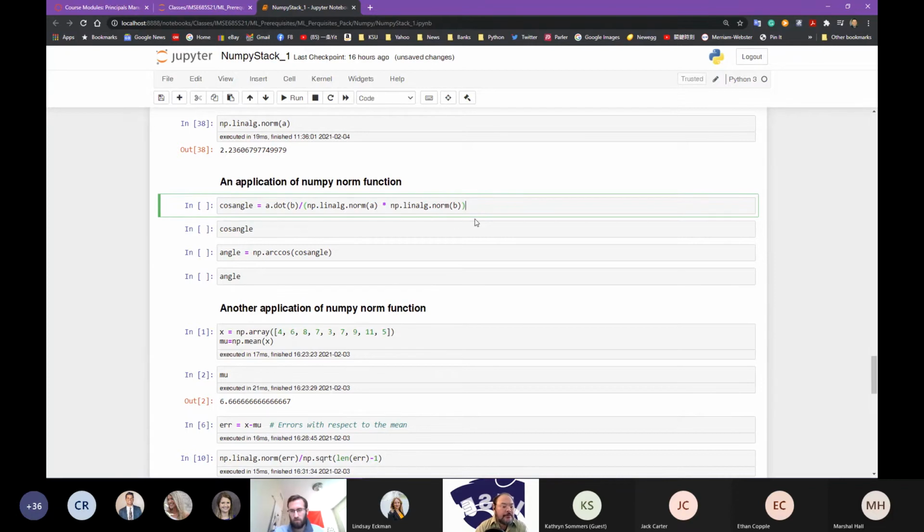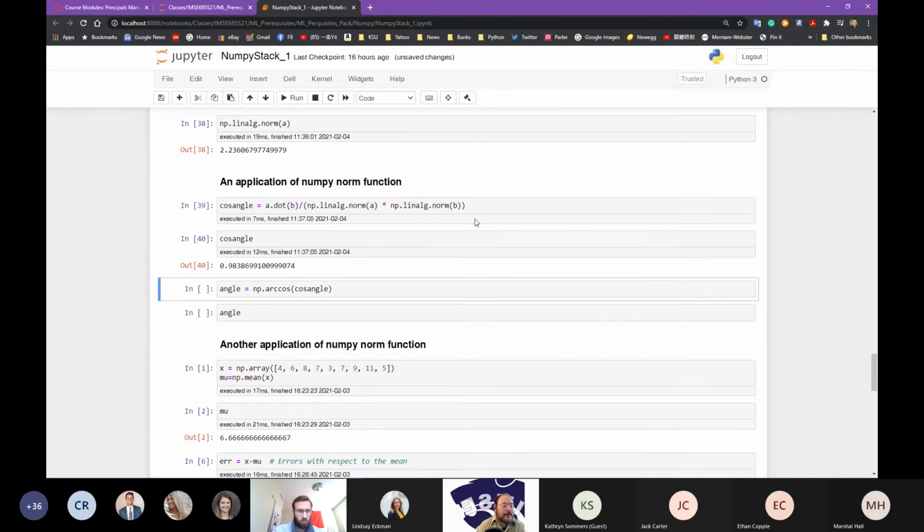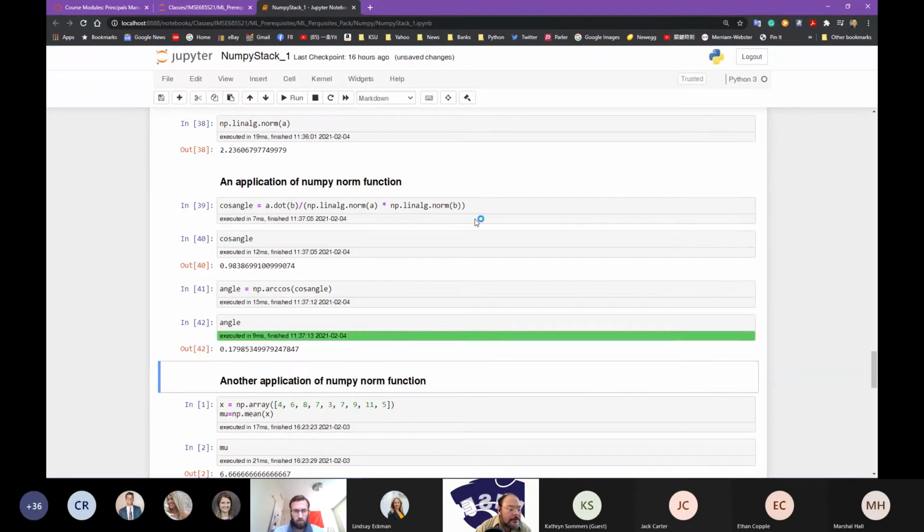So the calculation will be A dot B divided by the norm of A times the norm of B. It's pretty simple. Let's execute that. This is the cosine value, and then we can do arc cosine and show you the angle we have.